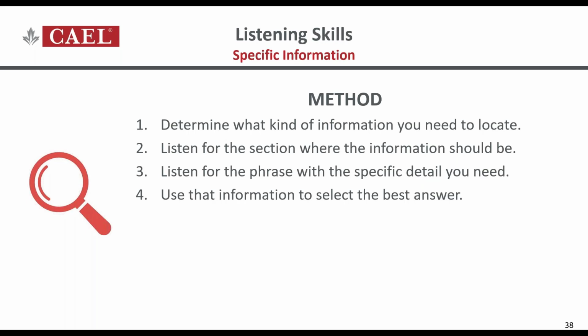For number 2, how can you recognize the section of the listening that might have the answer? So one way to do that is to look at the question number. If the question is number 1 or number 2, you know, the question is probably relating to an earlier part of the passage. It's going to happen quite early in the passage. Okay, if the question is number 10, then it's probably near the end of the passage.